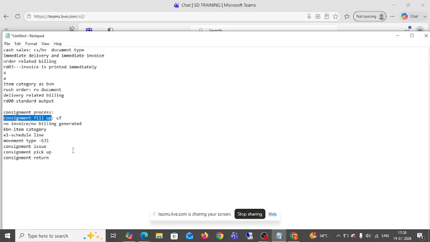How are the goods filled up at the customer location? That means we have to pick the goods from somewhere. Suppose I am the company and you are the customer. I am putting the stocks at your location, so I have to take the goods from a warehouse or plant somewhere, right? At that time, it will reduce the stock from unrestricted stock, and it will be added as consignment stock. If it is at my location, it is called unrestricted stock. If I am putting it at the customer's location, then we call it consignment stock.